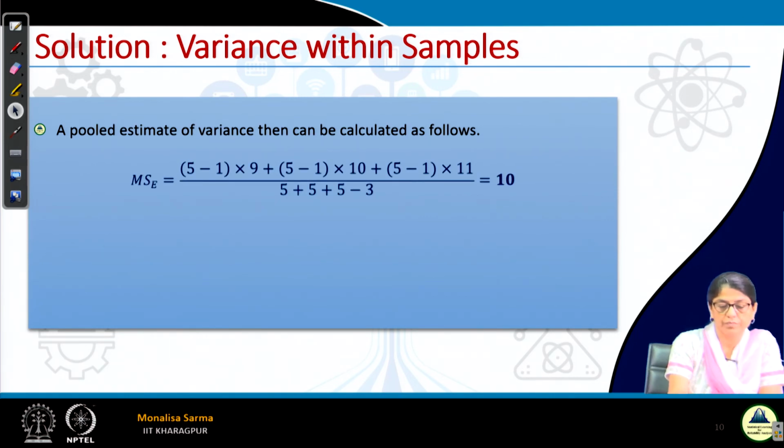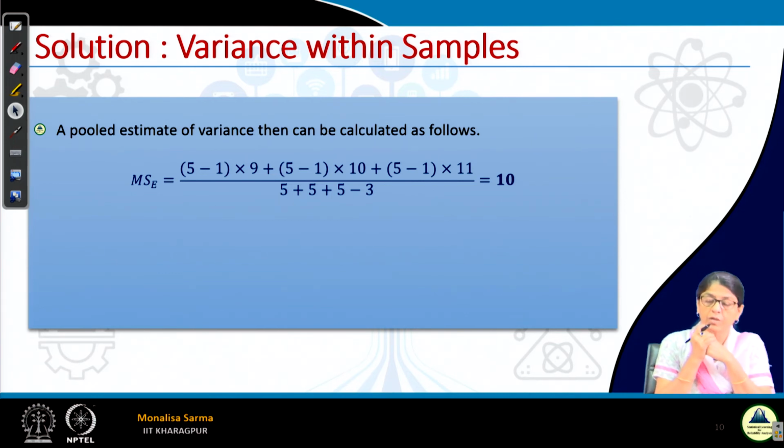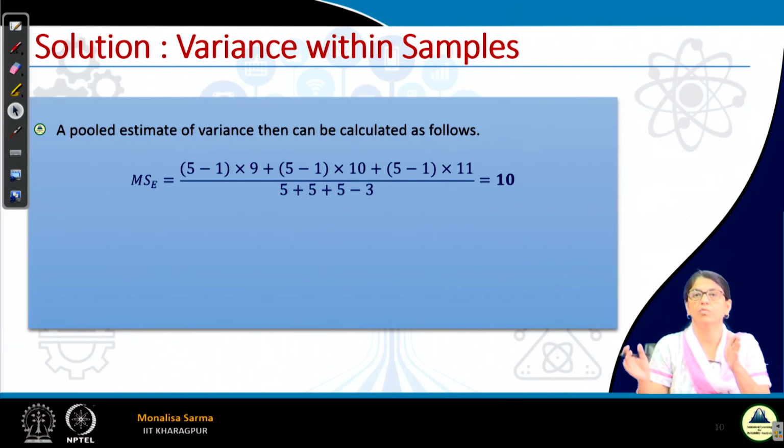So, it was so easy once you calculate the variance. If you try to do that first, at first glance it may seem very complicated, but it is not. Just find the variance of each sample. First find the mean of each sample, the variance of each sample, and then once you have the mean of each sample, you find the grand mean. Grand mean is nothing but the mean of all divided by the total number of means. Then finding the sum of squares also becomes very easy.